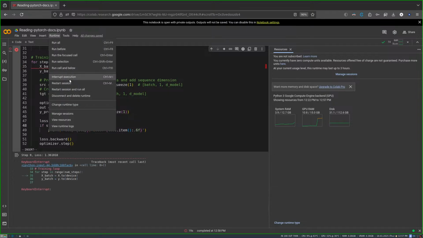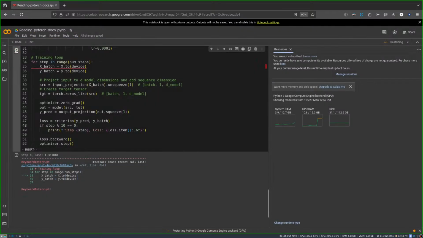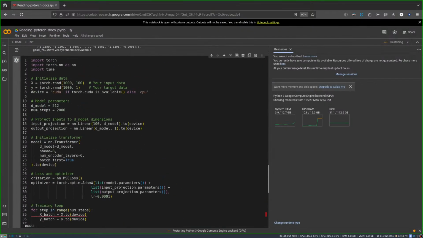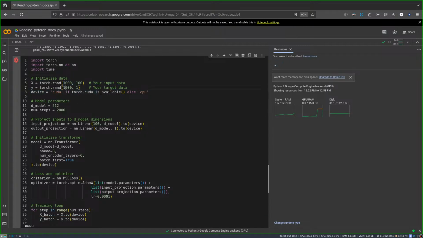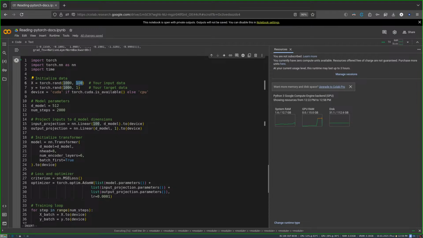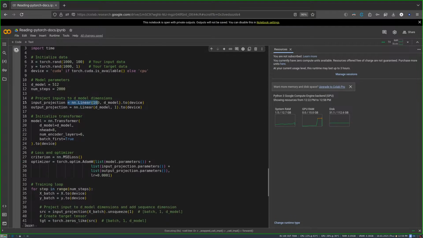Restart session and I'll run you. So this is the input data, your target data, for each of 1000 instances. Given 100 X, I want to predict one. We have parameters, input projection. So I take input into d_model.